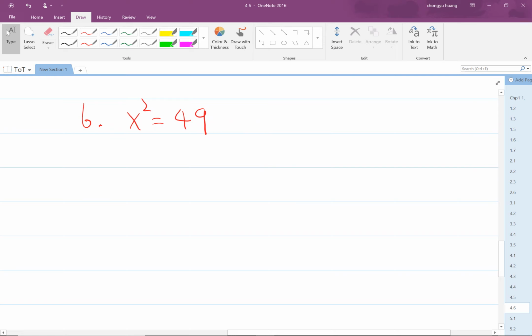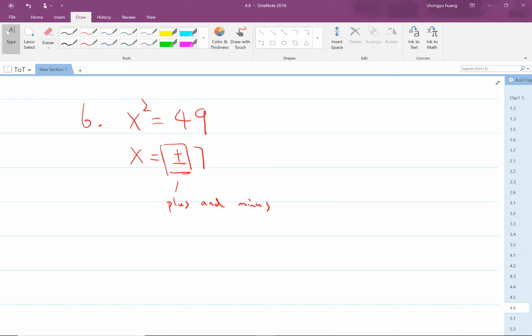Okay, so basically, over here you can just do it in one step, and then you will get the solution. The solution over here is x equal to plus and minus 7. Okay, so this is the sample of plus and minus. This is how you read it: x equal to plus and minus 7.